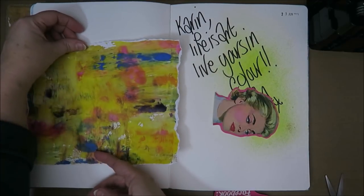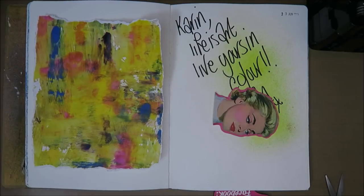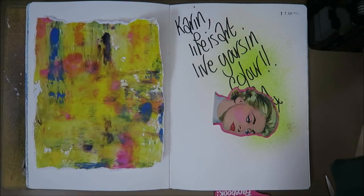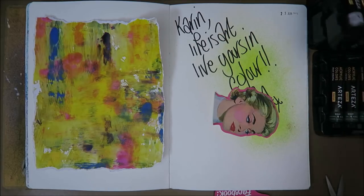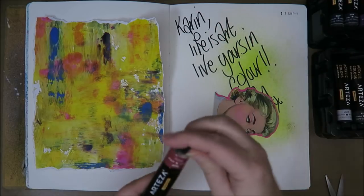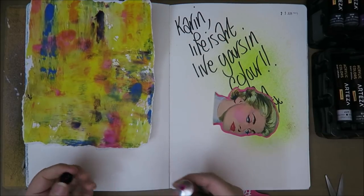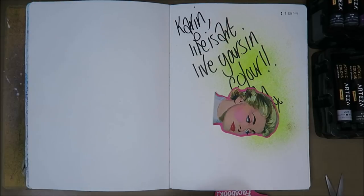Ooh, I would have liked it like this. Okay, now it's a bit too small. Oh well. But I do want to paint it. I think it's almost the same color pink, that rose, which isn't rose at all. Yeah, it's the same color as that one. Duh. So, let's just do that.